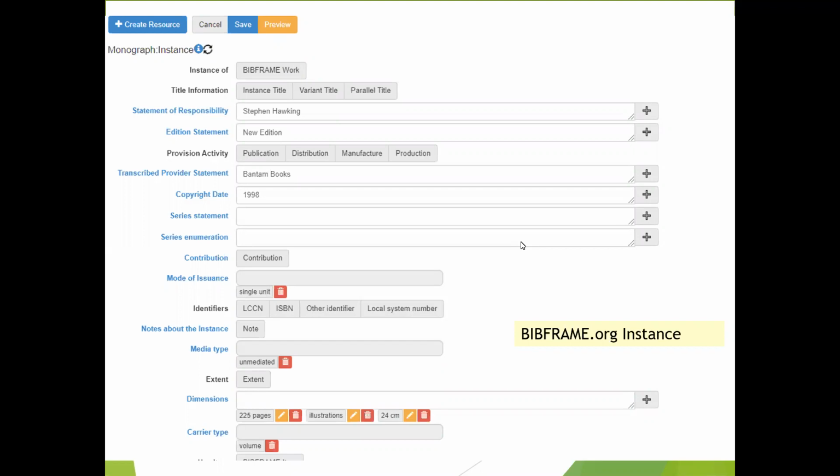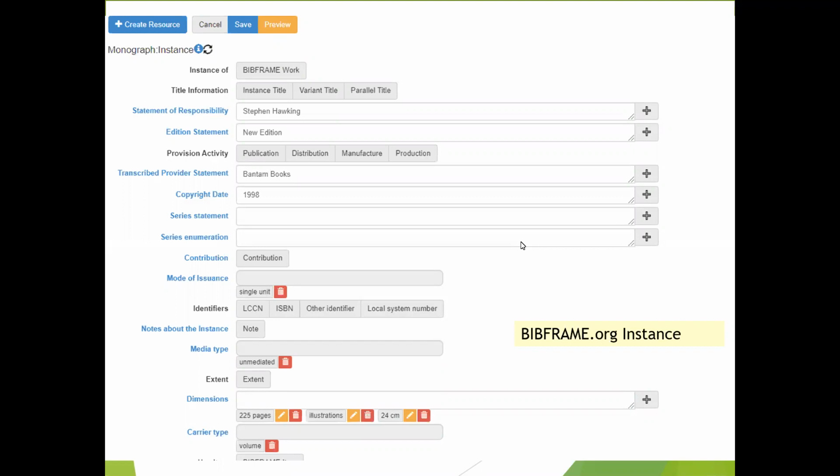Now you remember when I said that it uses the RDA vocabularies. If you look down here, I chose book, and it comes up with a default of unmediated. That is the vocabulary for a print physical item. So that media type comes up because I chose book, but I could easily change that to electronic if it was an electronic book.